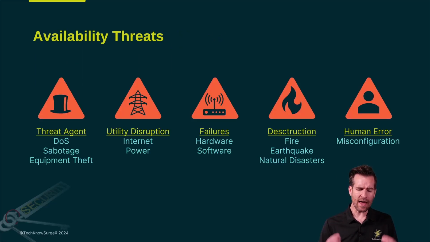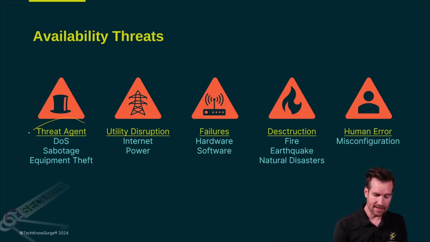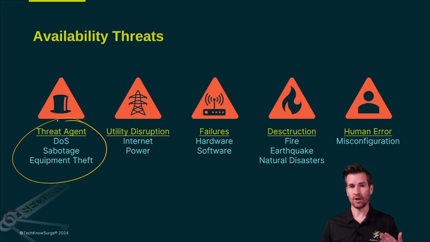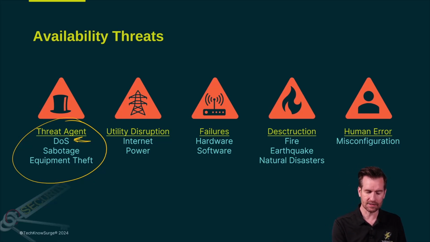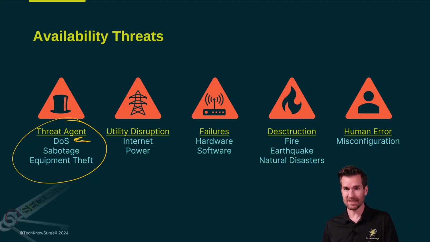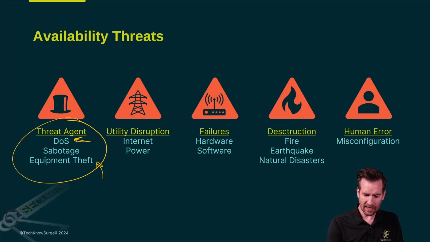So why would you have a lack of availability? Well, one thing that we mentioned already is that there are threat agents out there. There are people actively trying to bring your systems down. That's called a denial of service attack. Perhaps they're trying to sabotage you or take you out of business. Maybe it's a competitor that's trying to bring down the level of competitiveness that you have. Maybe it's some sort of theft of the equipment that really was needed to keep your systems up and running. But there's other things as well.